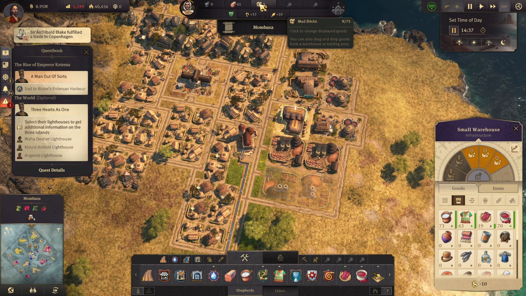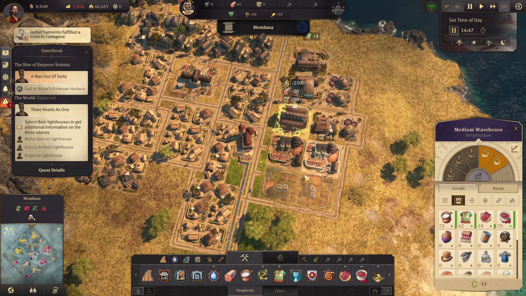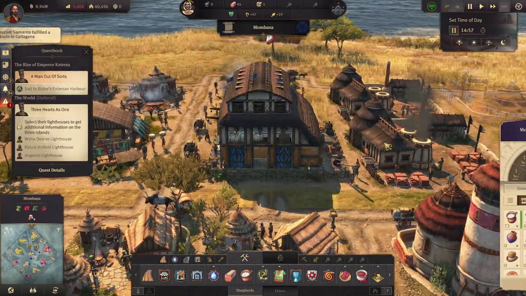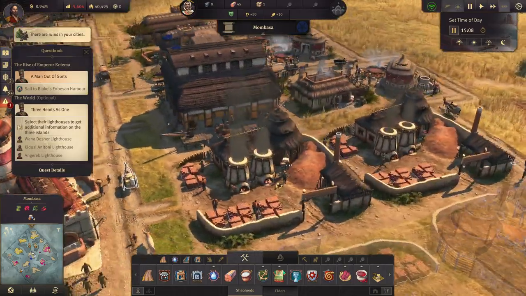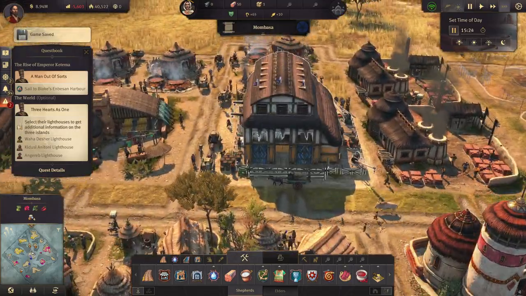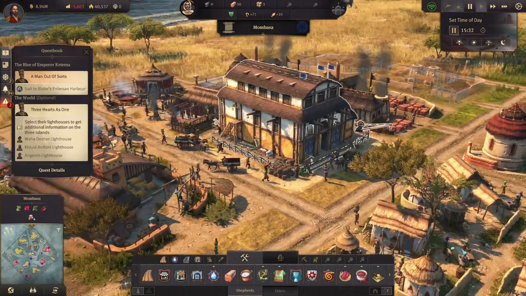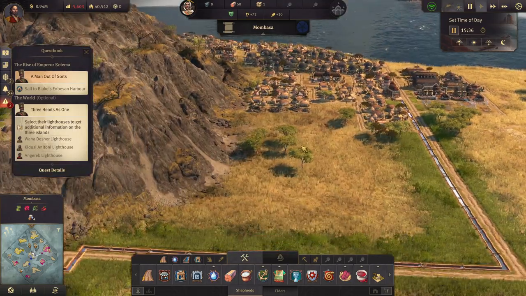Should get one every 30 seconds. There we go. Upgrade you. Let's see what that looks like. Oh, that looks pretty cool. I like it. That's a pretty cool looking warehouse. Yeah. Let's go down to normal speed. Yeah, I like it. I like it a lot.